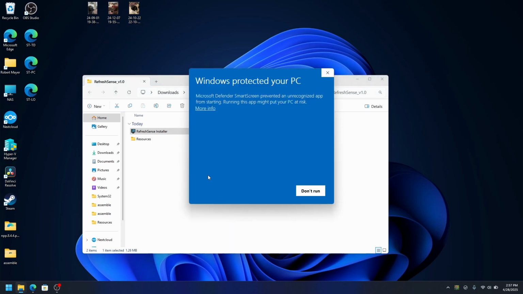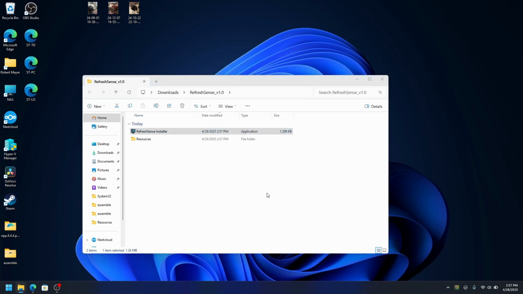This SmartScreen pop-up is something I'm still dealing with right now. I submitted this to Microsoft a while ago for analysis. However, it's still pending and I don't know how much longer it's going to take. I promise you this is not a dangerous piece of software. It's not malware or anything like that. But if you are still getting this pop-up by the time this video is released, all you have to do is click more info and run anyway.